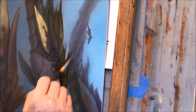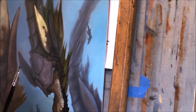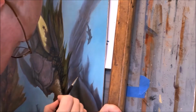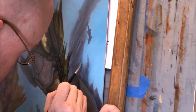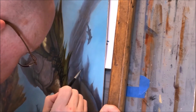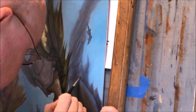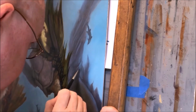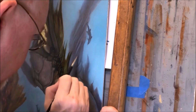I like seeing the little brush strokes. Hopefully there's not a lot of pattern to them. I mean, there's something to be said for how they're manipulated in order to get the eye to look in the right place, to soften certain areas, to help focus, and to help the movement in the piece.